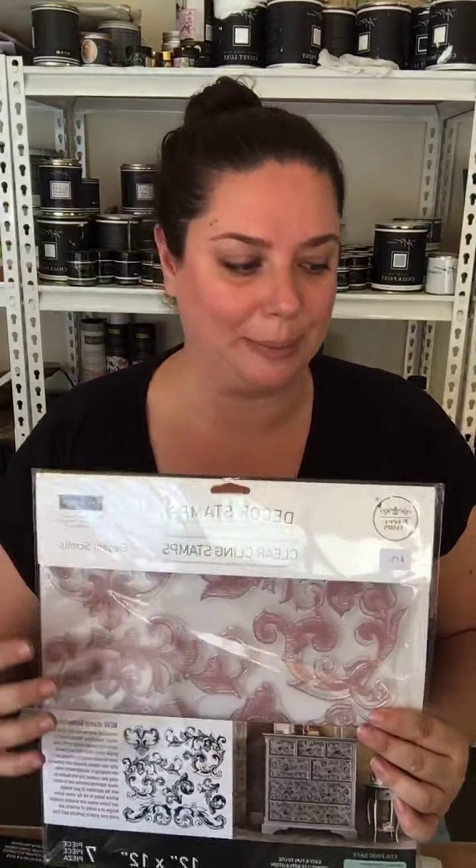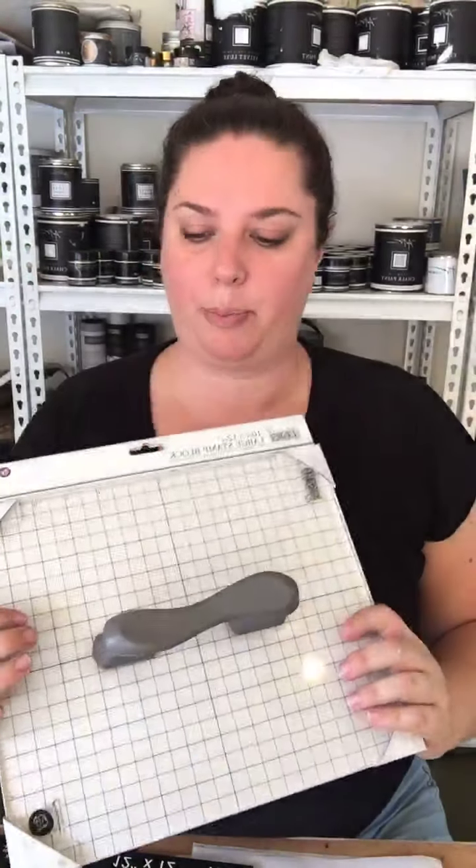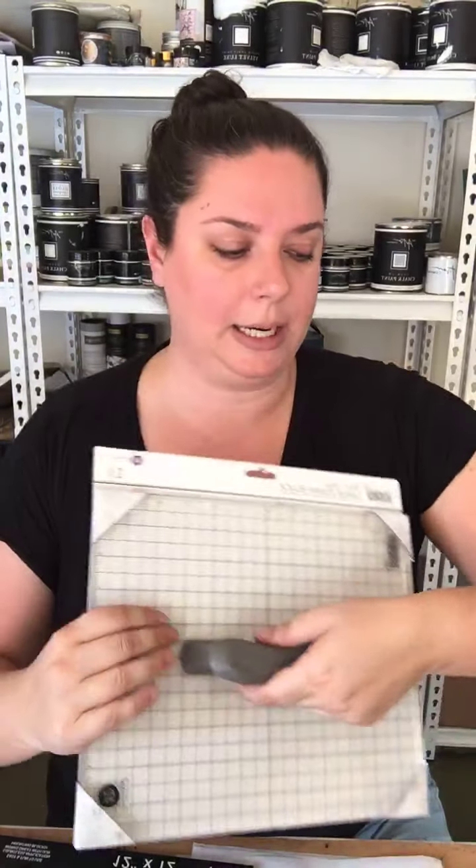The one I'm going to show you is one big one. Actually you can see here on the back — they might be better — that shows the different designs that are in it. Some show, I suppose, how a transfer shows the different parts. And then we've got this big acrylic block which you can use — you don't need to use it — but doing lots of stamping, especially on something big, this could be a good option. You'd put your stamps on the back and then using the handle you can press it on with a bit more evenness.